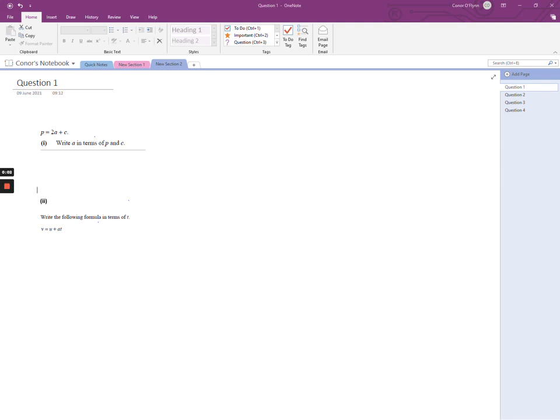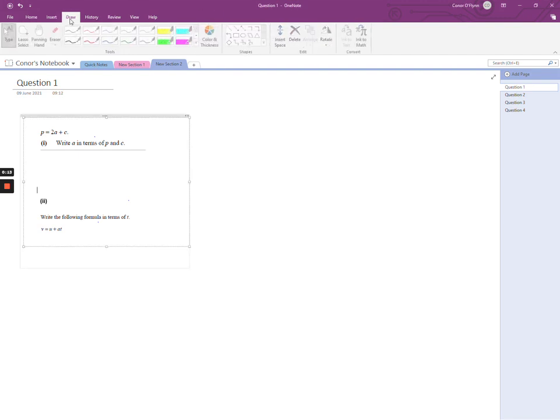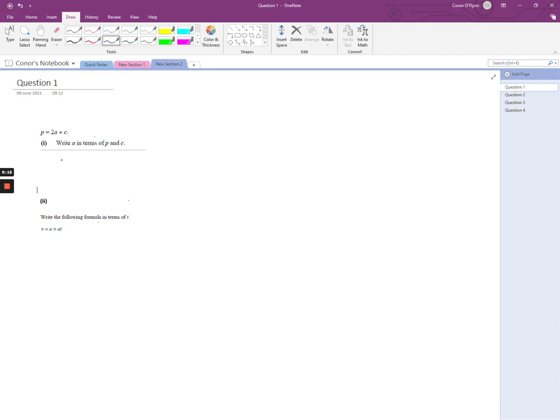So we'll go over these algebra questions. In question 1, they ask us to write A in terms of P and C. So all they mean here is just get the letter A on its own. So just set it up there. At the moment I have A on the right hand side. So I'll bring over the C, I'll leave the P. I bring over the C, make that minus C, and I get 2A.